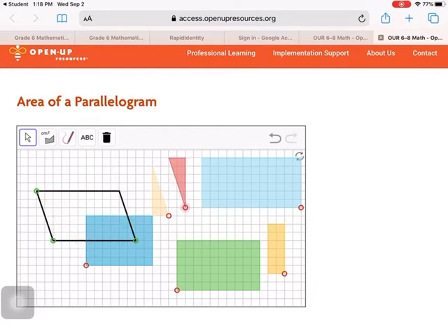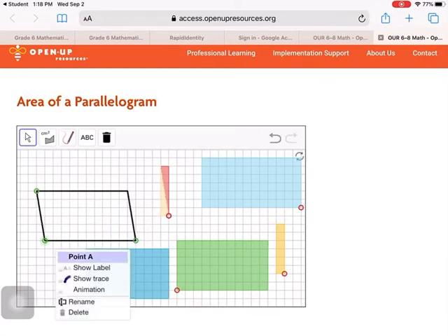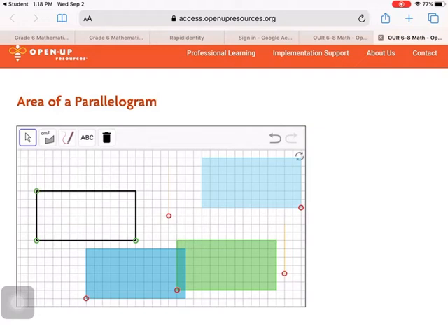And then lastly, I wanted to show you guys how, again, this blue one is the exact space of this parallelogram. If I change the corner of this parallelogram so it's no longer at an angle, well, look at that. I have no triangles that would fit in the sides.